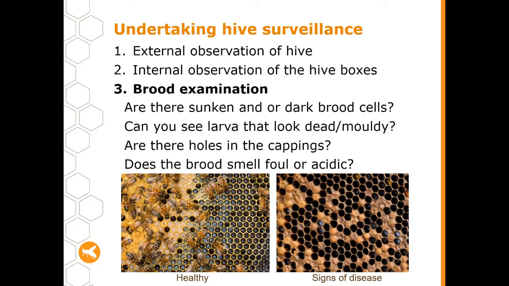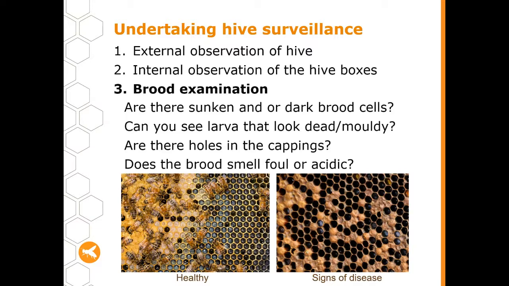So what we're looking for when we're doing a brood examination is the difference between healthy and unhealthy cells, mostly cap cells, or also the larvae, if you can see them. If there's any indicator of disease, and this might be sunken or dark brood cells, or brood cells with holes in their capping, particularly around the edges, have a closer look at those. Open the cells up gently with a matchstick if they're capped already, and see what's inside.